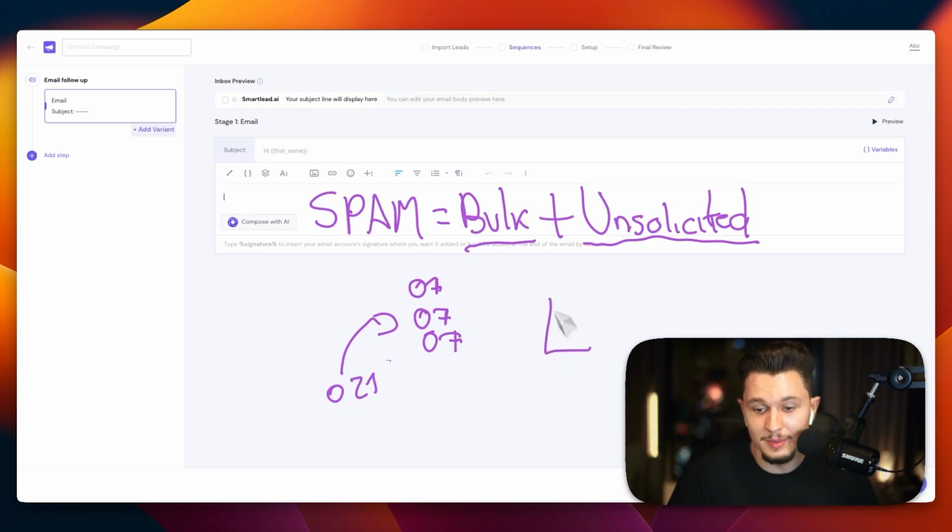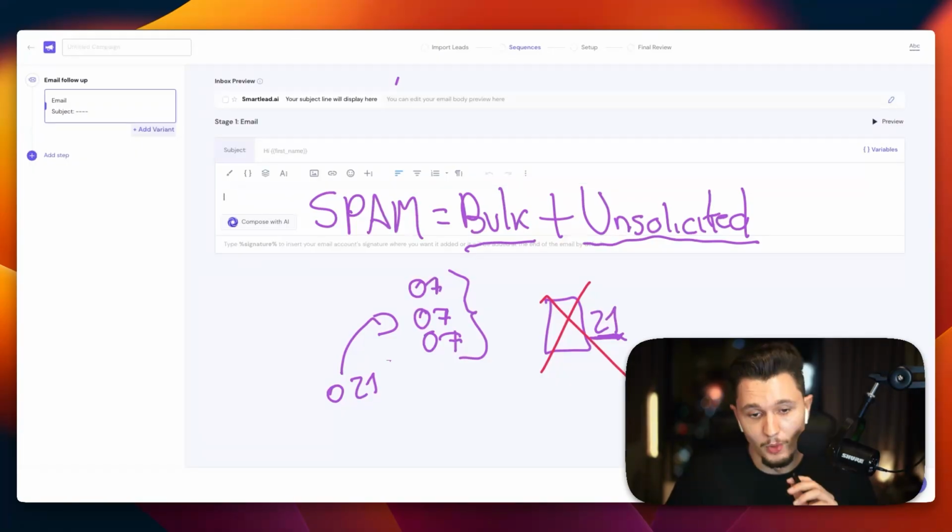Because if you send the same email 21 times, for example, following this analogy right here, they will know that the same email got sent 21 times. And it doesn't matter to them that it came from 3 accounts. It matters that this was sent 21 times, and they may just flag the script, so they may just cancel this script from landing in the primary inbox. Okay, important for you to know. That is why you don't want to copy paste stuff.